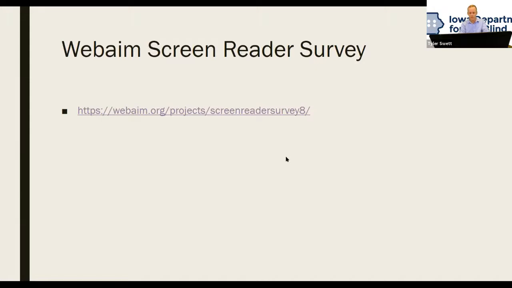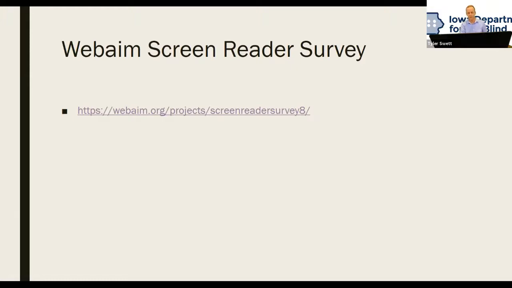So internet proficiency, this really does a good deep dive. Most of the time people are using screen readers, this is when I talk about multiple uses, 71% exclusively audio, but then you have people that are using it in conjunction with visual, and then people that use primarily Braille would be the smallest group, where they're using a refreshable Braille device with their computer or iPad. So the screen reader devices: desktop computer, laptop, mobile device. These numbers have changed over the years. If you look at some of the other studies, mobile devices definitely picked up exponentially, which makes sense just because of how that technology has gotten better.